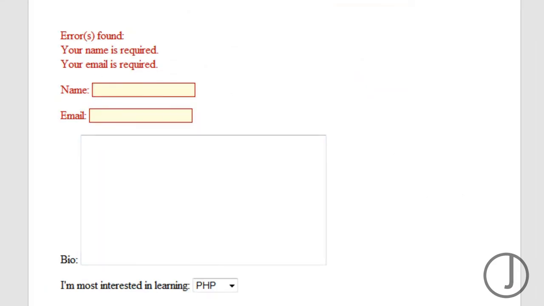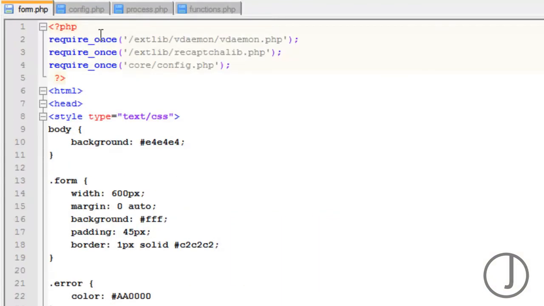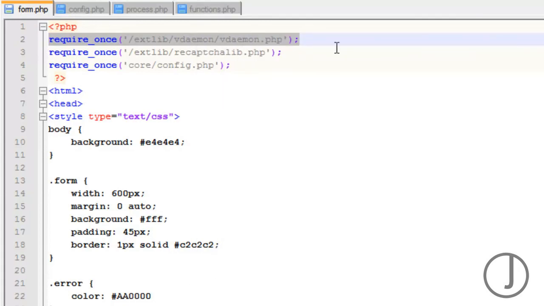Okay, so let's go to the code, and I'll show you some of the things I added. First off, you'll notice that on the form you'll now need to have a couple of things required. Of course, we have VDaemon, and this is the path to your VDaemon script, just like I said in our folder over here. You put the path to this vdaemon.php file.